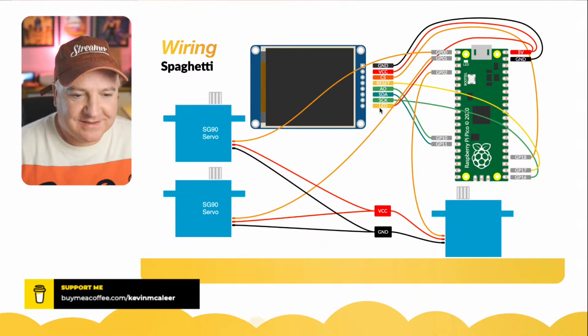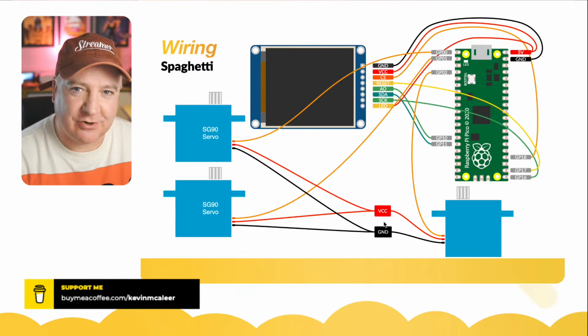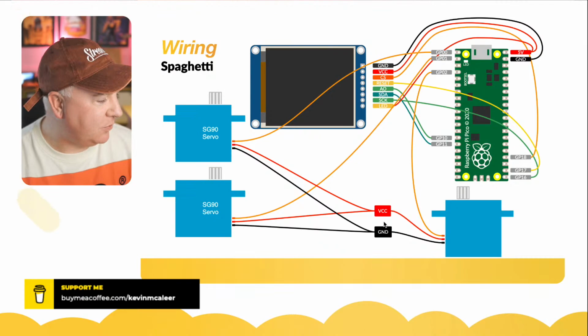And then the servos simply take the signal pin from each of them, and I've got it on pin 0, pin 1 and pin 2, so really nice and simple there. Ideally you're supposed to pull the power from a third party power supply, but I'm actually cheating and pulling all three servos through the Raspberry Pi Pico, which is not really recommended, but it's a shortcut, it works. I had some really weird behavior with my bench power supply, and I've seen this before with servos.